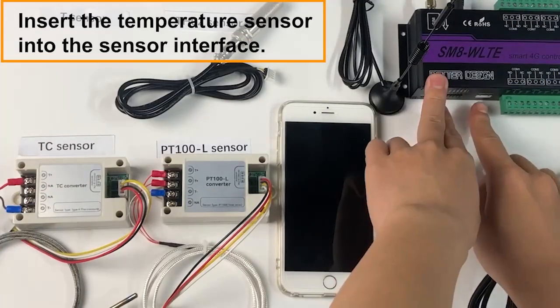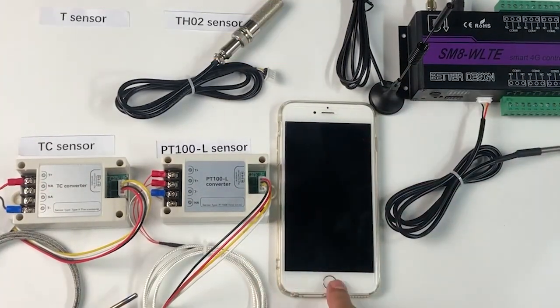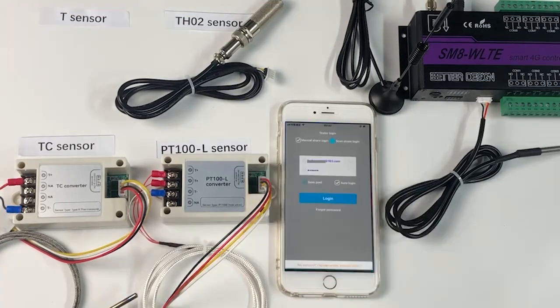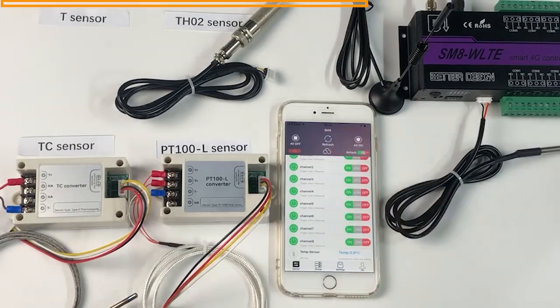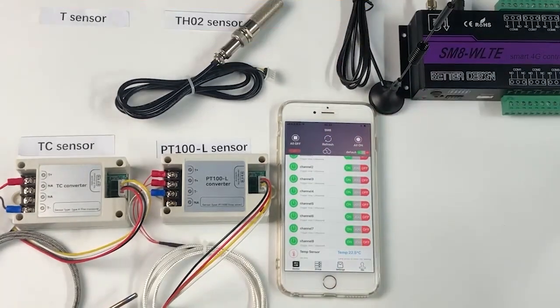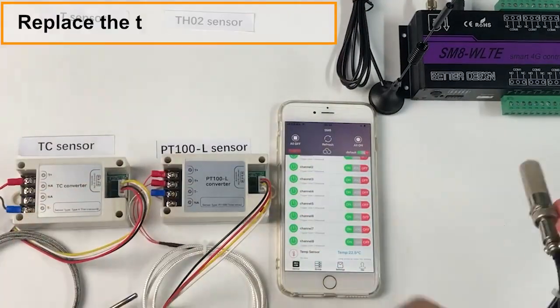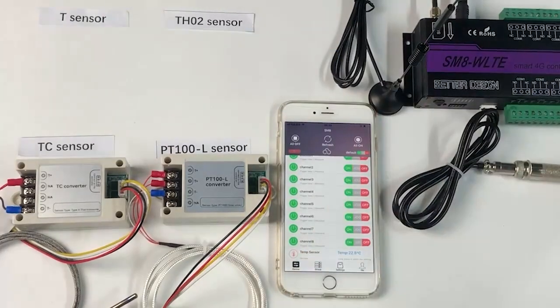Insert the temperature sensor into the sensor interface. Enter the app and tap the refresh button to get new data. Replace the temperature sensor with a TH02 sensor.